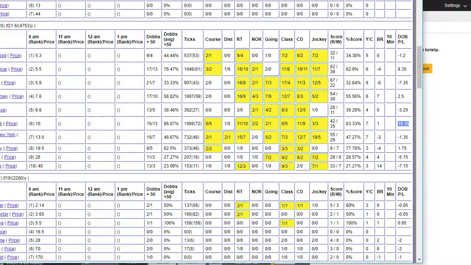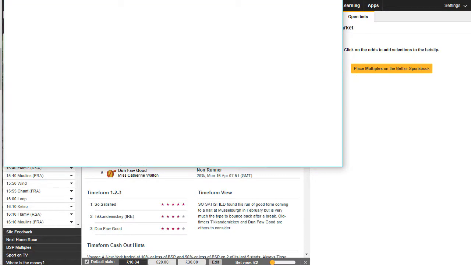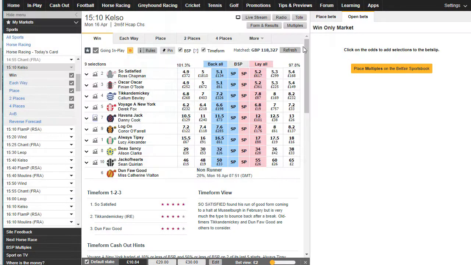So if we have a look at Havana Jack on there, it's going up to 11. Yes, it's rising, which is not always a problem. So I'm not going to worry too much about the price. Obviously it's not well thought of, which is not good.